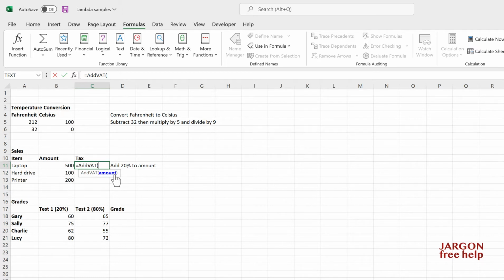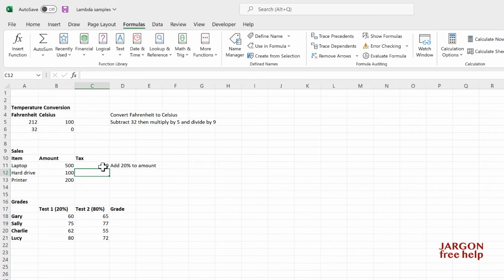I just want to point something out. This works the same on Windows and the Mac, except that on the Mac, I noticed that it doesn't come up with this prompt here, which I think is kind of lacking a little bit. So hopefully they'll get that sorted. But if you've created the function, you'll know what it is.